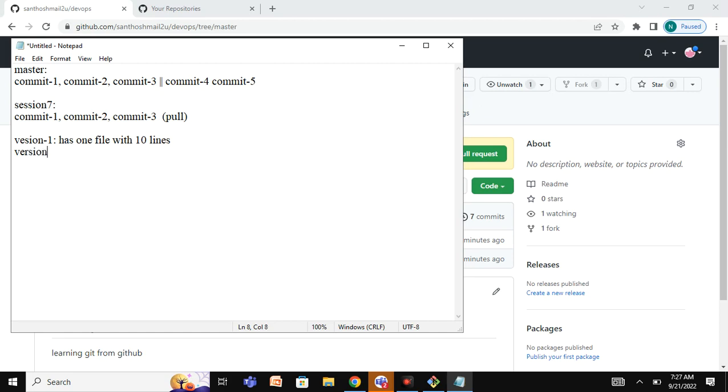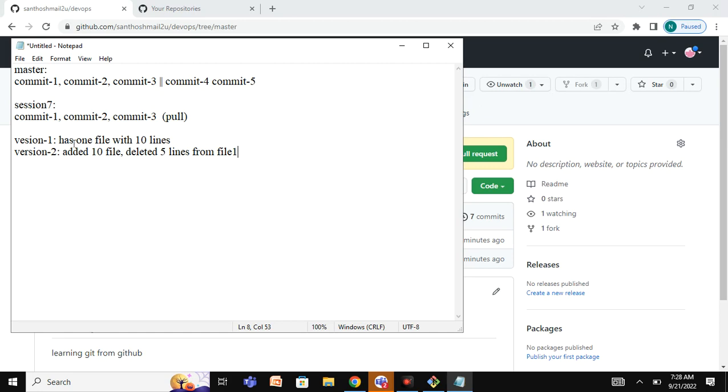You have made some set of changes. What are the changes you have made? Added 10 lines and deleted 5 lines from file 1.